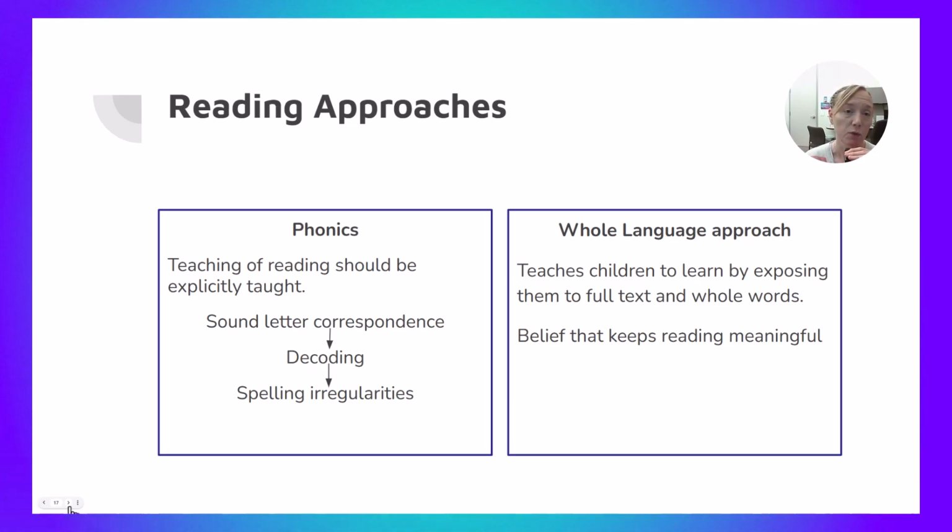The other way to learn how to read would be the whole language approach. And this is the idea that we're teaching children the entire word within the common text. The reason we would go about a whole language approach would be two reasons. The first being that it provides context, it makes it meaningful to read, it's more enjoyable to read. There's a function applied to reading, as well as there's words that, again, when we think about sight words, don't make sense. You cannot apply phonics rules to them.